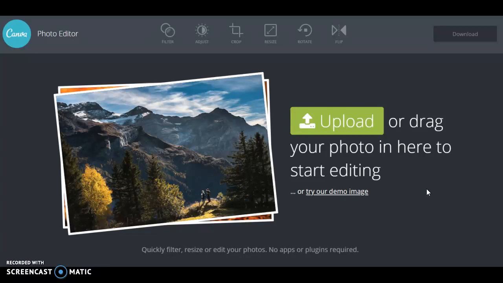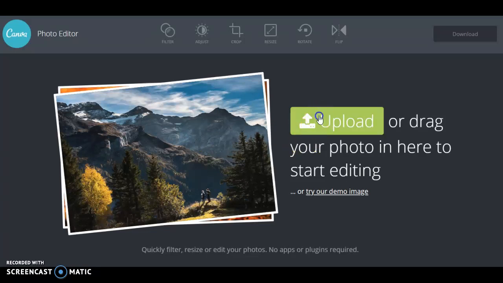So I found Canva, which I've mentioned before in some of my posts, and I've played with it here and there, just so that I was familiar with it before I recommended it to anybody. But since I have all these professional industry tools, I don't use it for much. But I know people who do, and it turns out they have a photo editing tool on their website. It's called Canva Photo Editor, and it's free. And I've tried this once already, and there are no watermarks or anything.